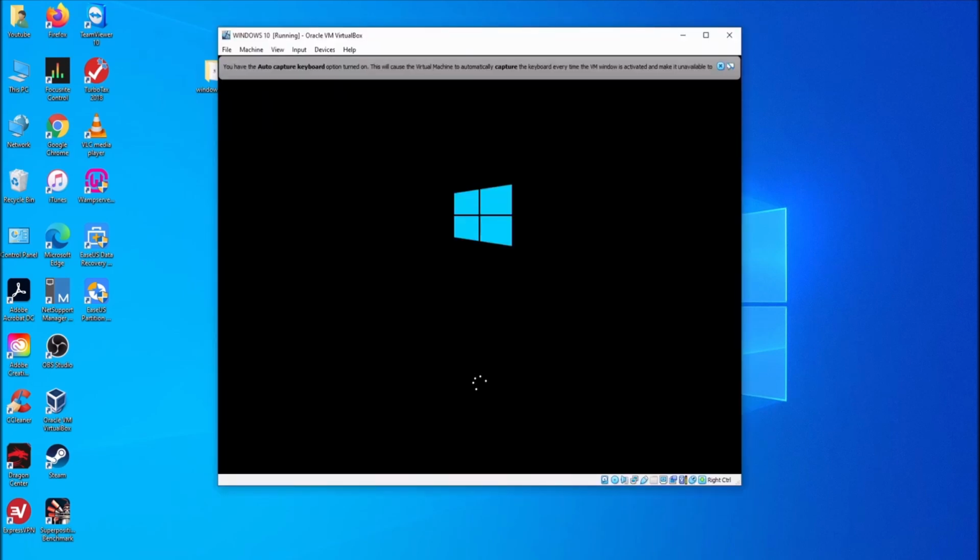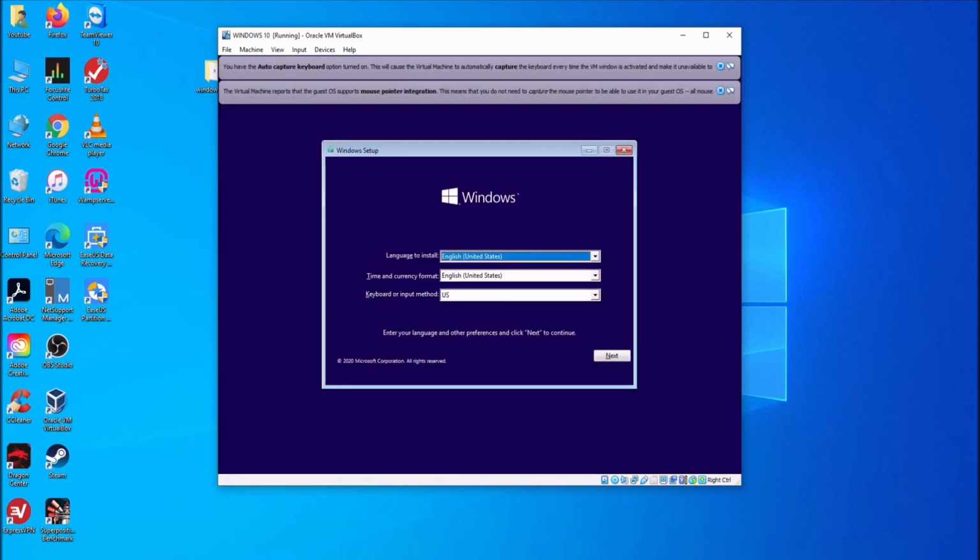And of course, the methods that you are going to see in here are just the same methods that we use to install Windows, just like installing it on a fresh new computer. For those of you who are beginners and don't know how to install Windows on a computer, I will keep a link there so you can view how to install Windows 10 on a new PC or machine using a USB flash drive.